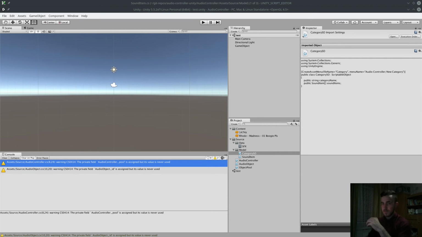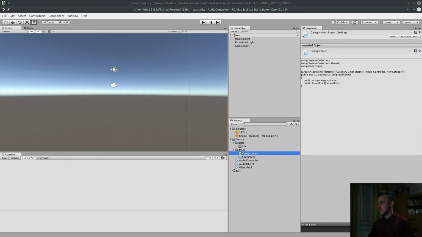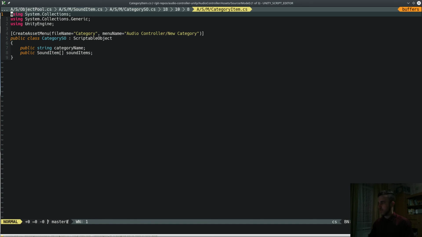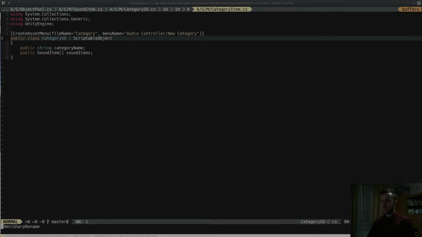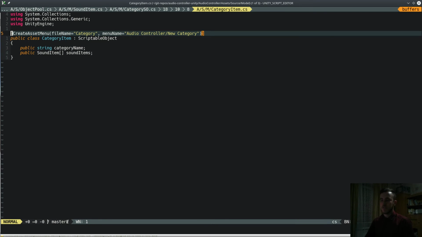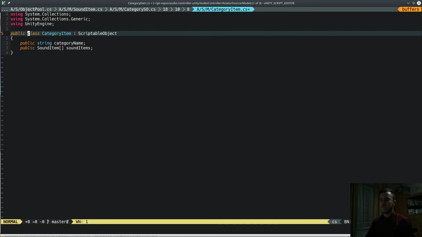So let's continue. Let's rename this to just category item. Okay, now let's go to our file and also do that here. Rename it to category item, remove that line, and also we need to remove that from here. So we're gonna do just that. Also we need to make it serializable.